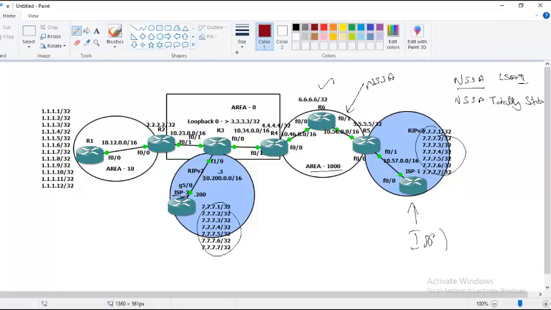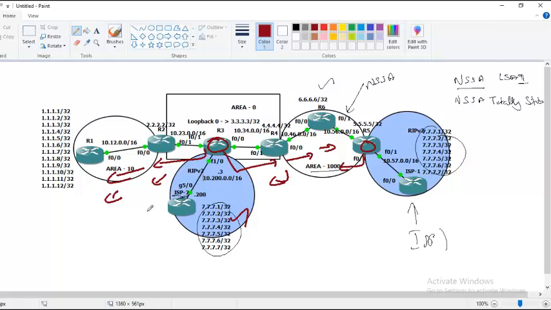This is one ABR and this is another ABR. So these 2 ABR provide these networks. So there are two sources for the internet.